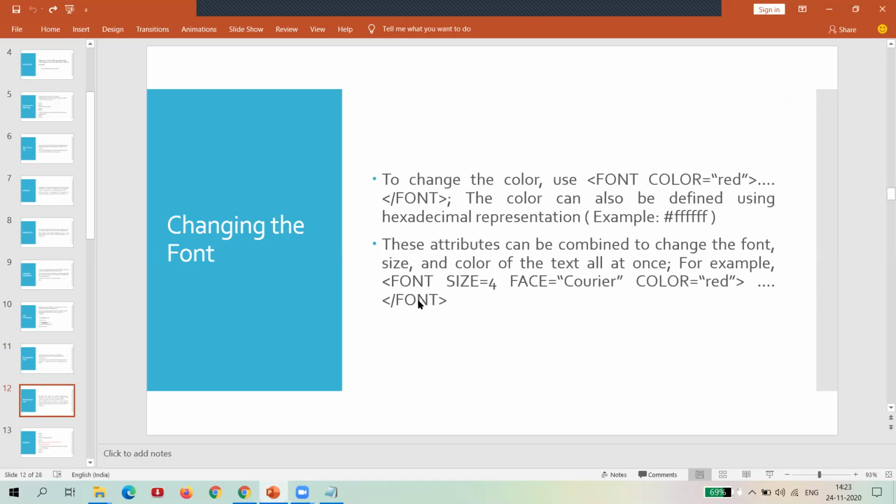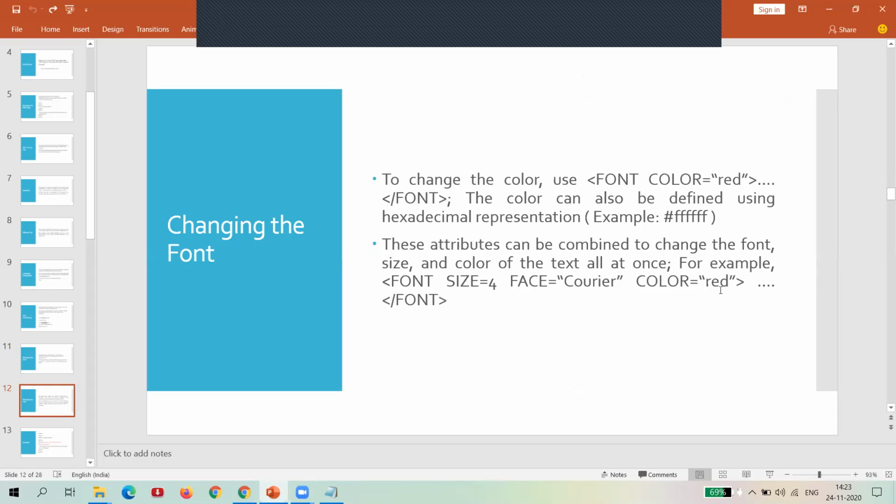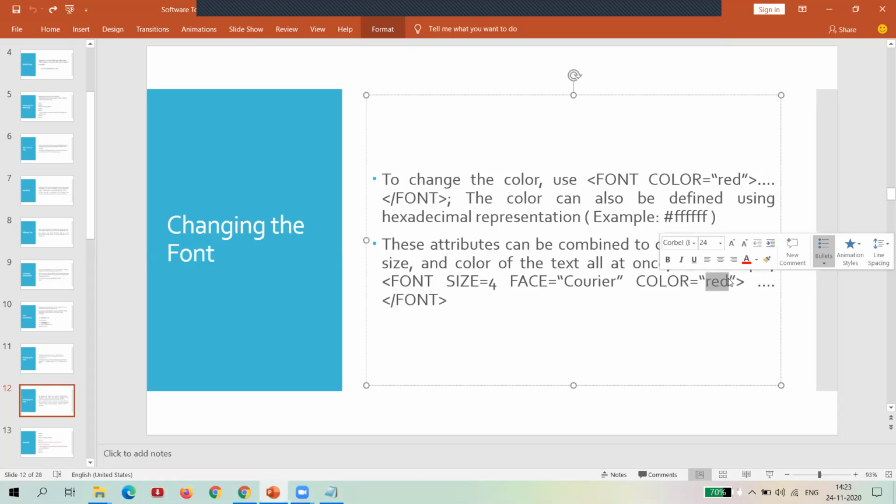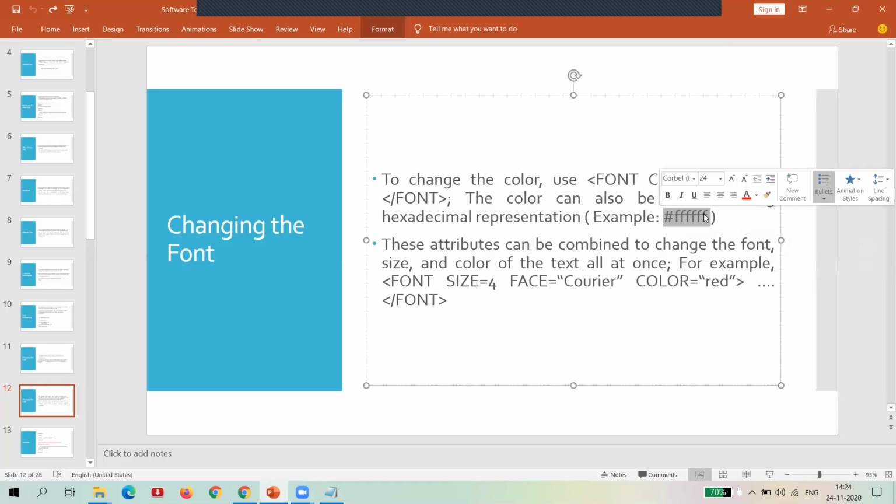Now in the font tag, you can also apply a color attribute. If you want to change the font color, you can easily do it. For the representation of the color, we have two methods. You can directly write the color name, or you can use the hexadecimal representation of that color.